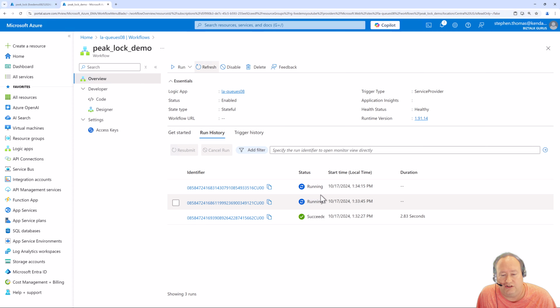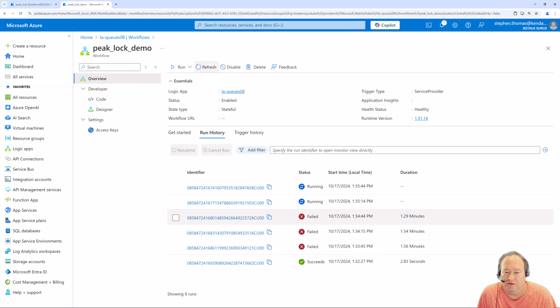I'm going to let this continue to run for a few more retries, and I'm going to jump back in about 2 minutes. Okay, it's been a few more minutes now, and I wanted to show you what was running here. You can see here we have messages that are starting to fail. That's because the retry interval is finally at the end, so it's ending in a fail condition.